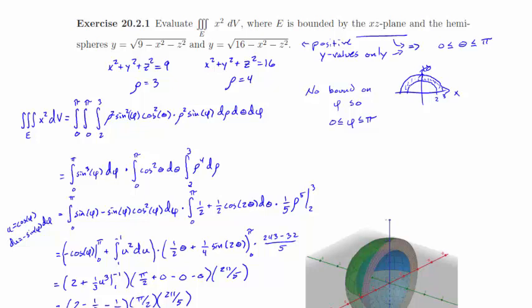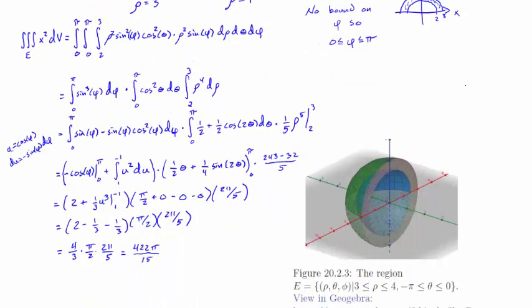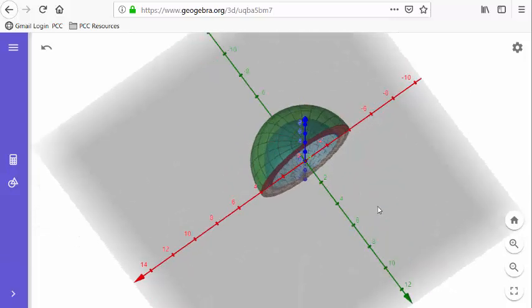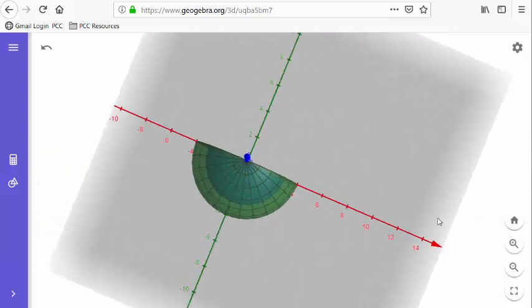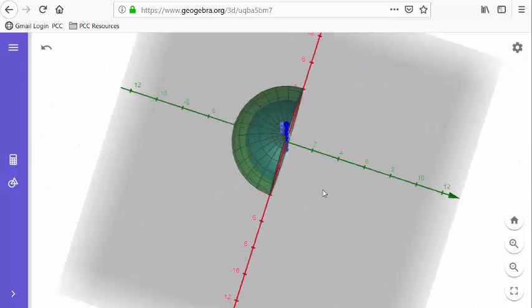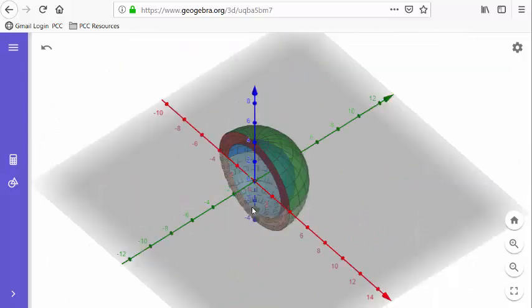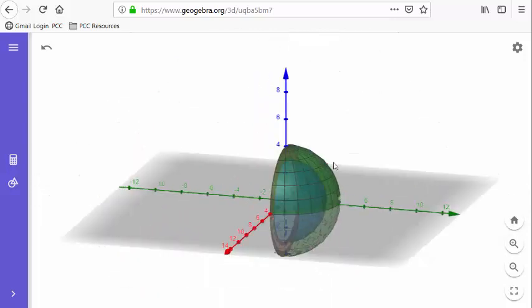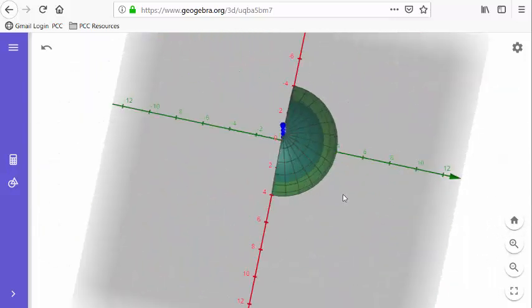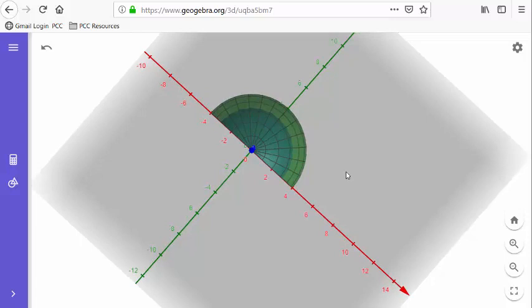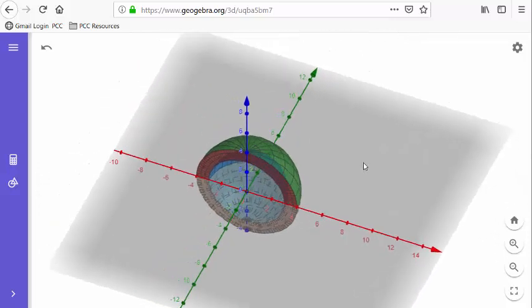These hemispheres are allowed to go as high and low in the z direction as we want. Here I do have the graph in GeoGebra where we can look at that. So here, if we're looking, this is backwards. I totally have this backwards. Let me fix it. Okay, so that was actually not a hard fix at all. I just switched those theta bounds, which I had miscalculated when I graphed this earlier.